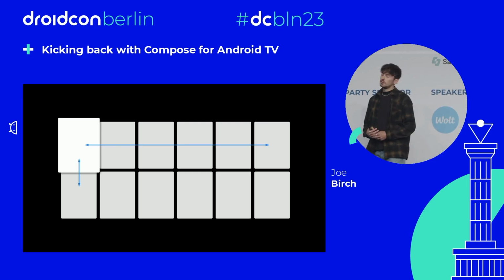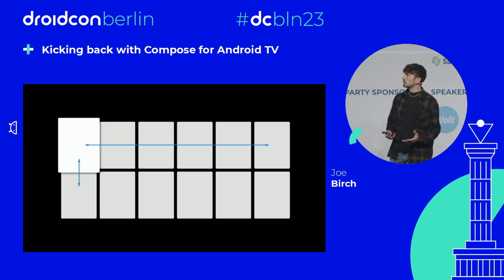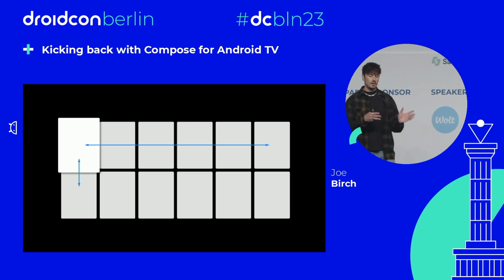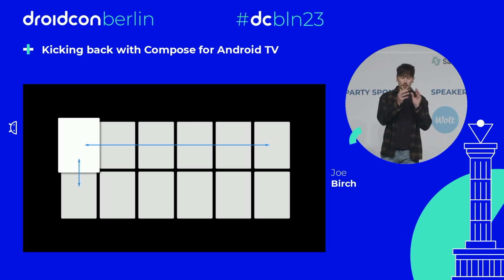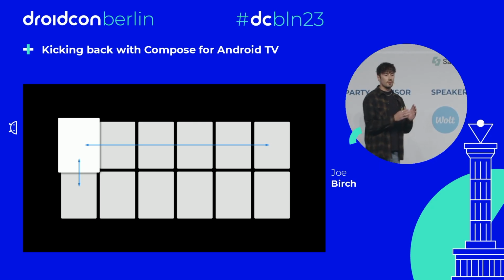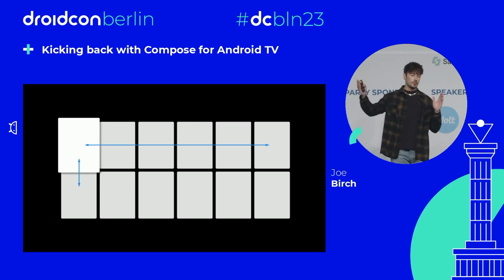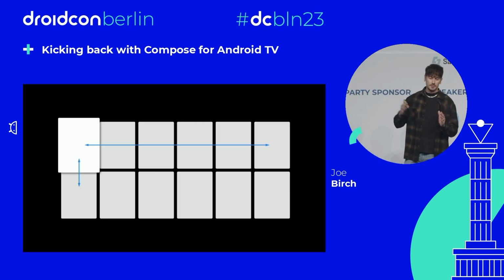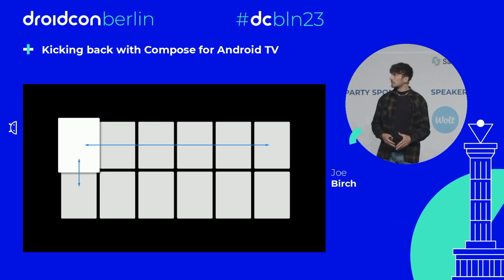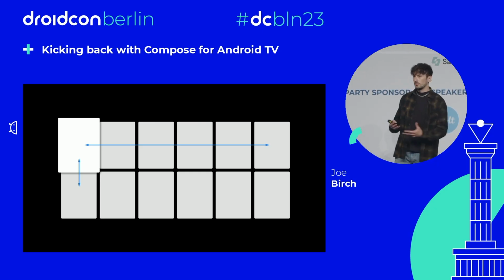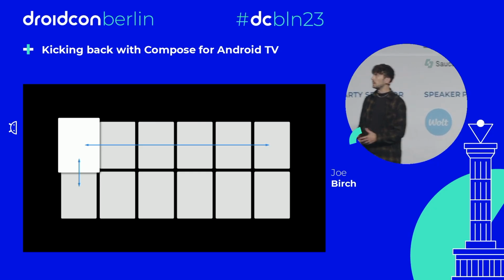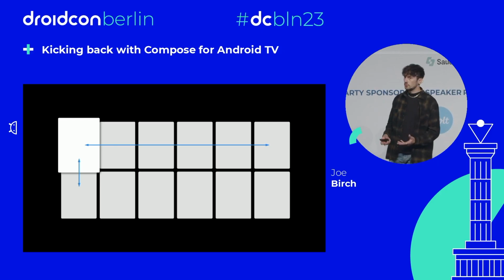So we talked about the D-pad. The thing with Android TV is when you're moving around components on screen using the D-pad, we move in 4 different directions. So we're essentially changing the focus on items as we move through them. So if I want to browse shows, I'll browse in a horizontal or vertical format using the D-pad to move through them. Now, the nice thing is that the Android TV system will actually handle a lot of this stuff for you. You don't need to be recreating complex navigational structures.